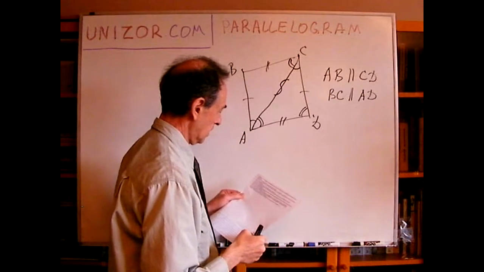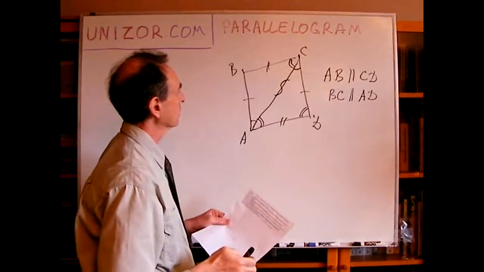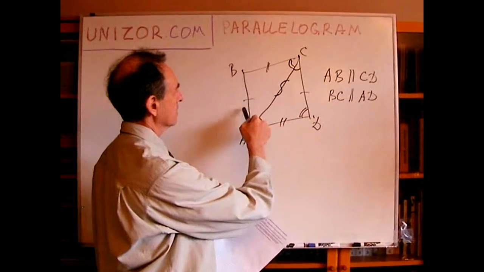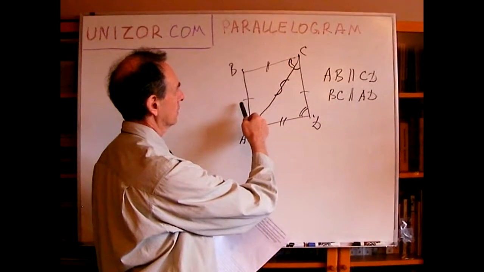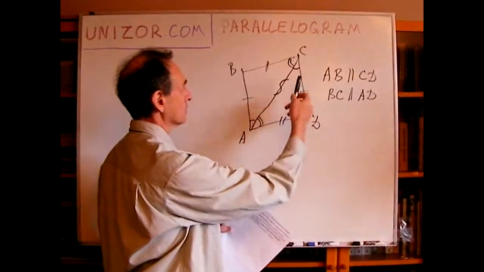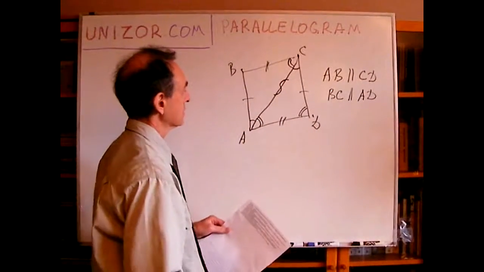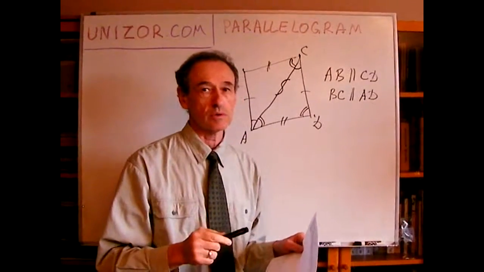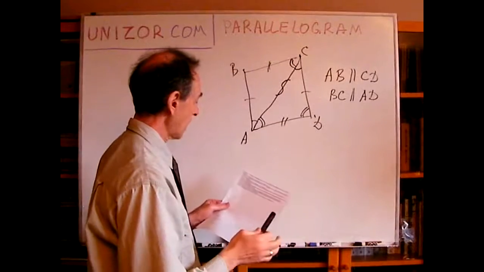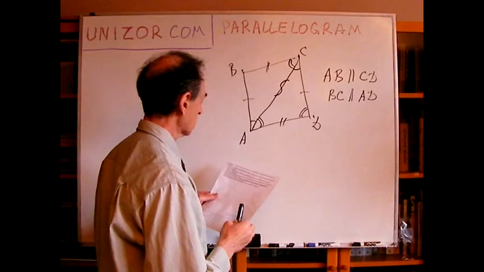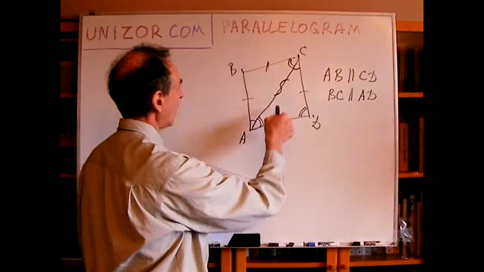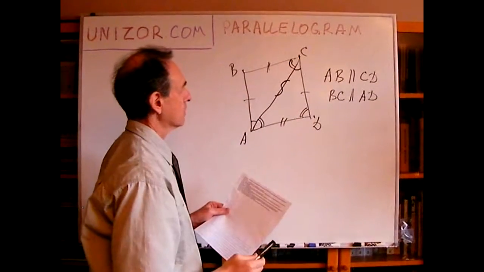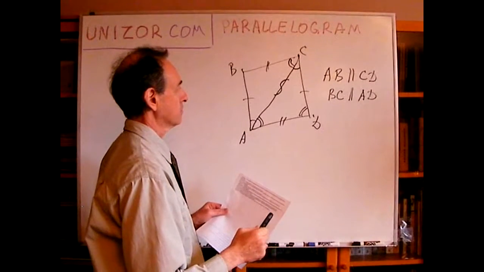Now, but here is an interesting property. So if it's a parallelogram, then the opposite sides are not only parallel but also congruent, equal size basically. Now, the converse theorem is also true, at least for convex quadrangle. So if we have two opposite sides, this and this, congruent to each other, then this is parallelogram.